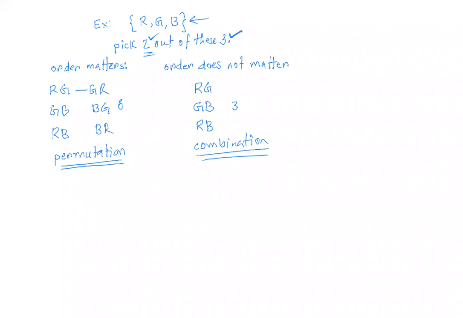Then there are scenarios where some of the items repeat themselves. Let's say I had not just 1 red ball but 5 of them, or 3 green balls, and just 1 blue ball. If you have multiple copies of the same item, then these calculations change, but that's slightly advanced, so I'm not going to go over those. We just need to worry about the basic permutation and combination.